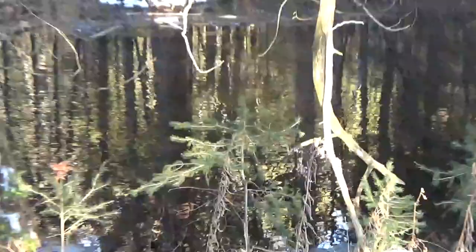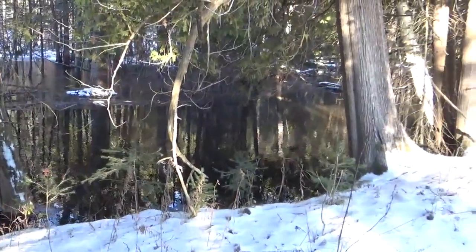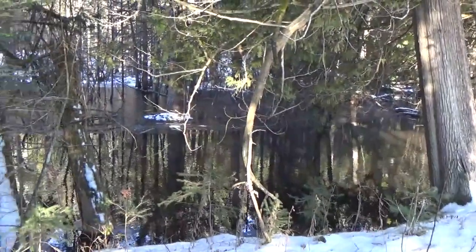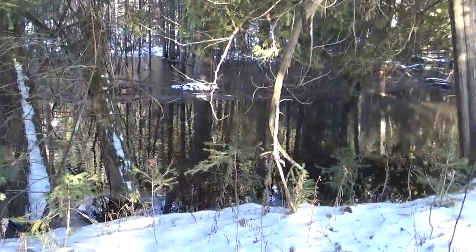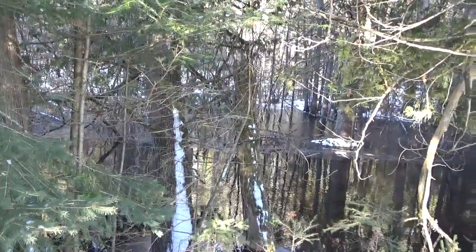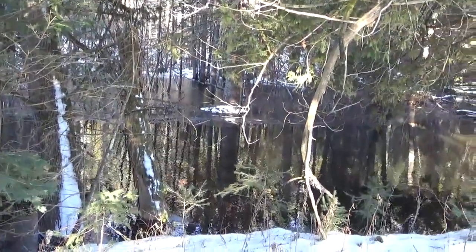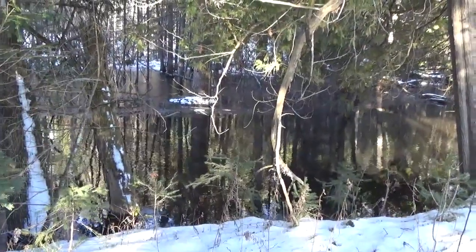This is just another shot of the width of the dam and how wide it made the stream. I'll show you a picture when I get back to the cabin of really what the width is supposed to look like, and you'll be able to see just how much, when they dam it up, it slows the water down so that the sand drops down in between the rocks and makes it sandy bottom.